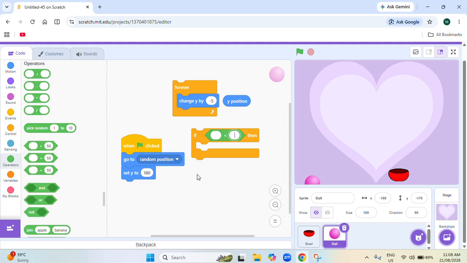And you know what this is? This is the right arrow and this one is the left arrow, okay? The right arrow block. So I'll drag y position and put it here. And I will write here minus 170. Okay?